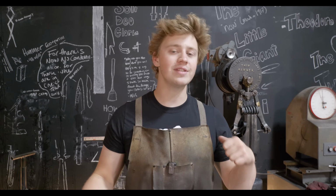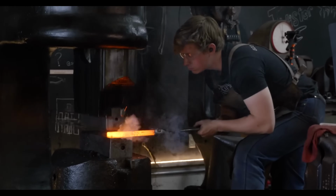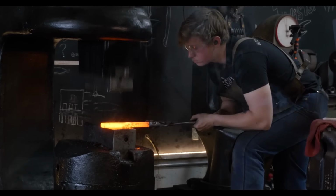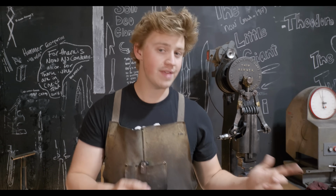In today's episode, we're going to be finishing off the world's nicest marshmallow roasting fork. Now, if you haven't seen part one, where I forged out the Damascus, and then forged the fork, and then heat treated it, you should probably watch that before we get into this, unless you don't like forging and you only like hand sanding. Which, if you're into that, I will pray for you. But for those of you that have seen part one, let's jump right on in.